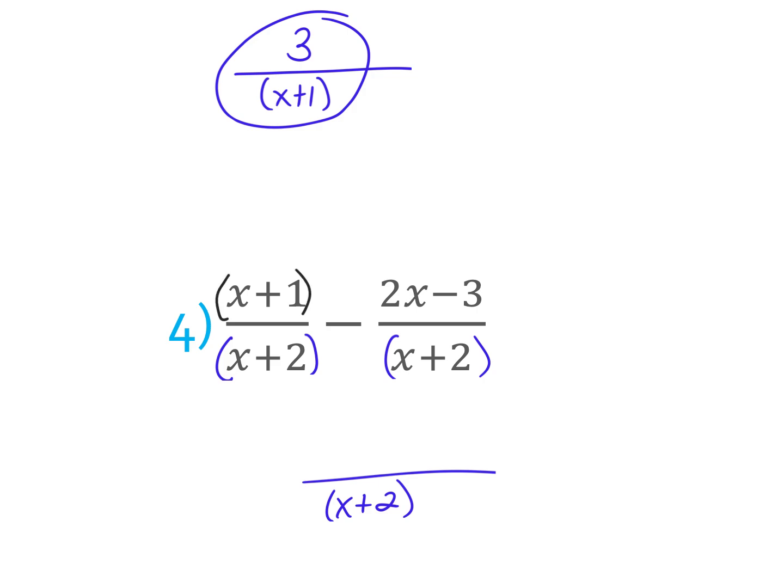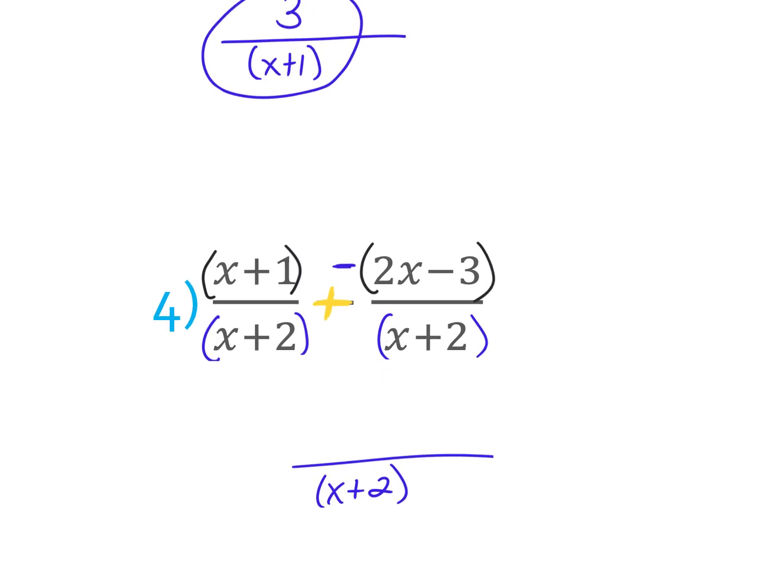Anytime I have subtraction, I like to put parentheses around my binomials. And then I like to change this sign to a plus. And I like to stick the subtraction sign right there, because what do I have to do with that subtraction sign? I have to distribute it. That's where you guys are going to make mistakes here. You'll be fine with getting a common denominator, but when it's a subtraction, you'll forget to distribute the negative, and then your numerator is going to be wrong, because this ends up being x plus 1.